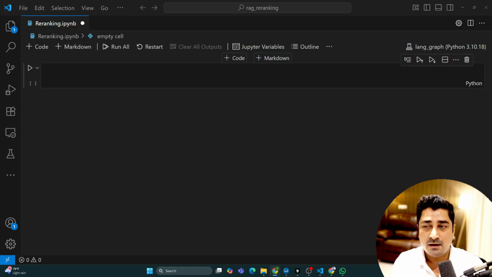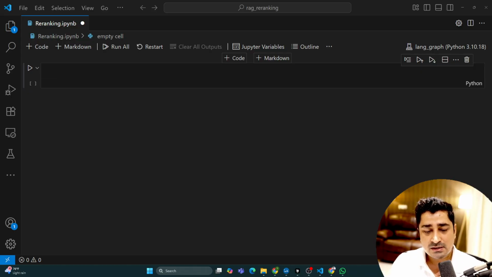Because at the end of the day, if I'm storing data into Facebook AI Similarity Search, it is going to do a cosine similarity. It's vector to vector, basically a distance or cosine that it checks, and based on that it gives you the final outcome. Or when you are using an LLM, you want to feed the best context, the best outcome. And this is where the concept of re-ranking comes into the picture.